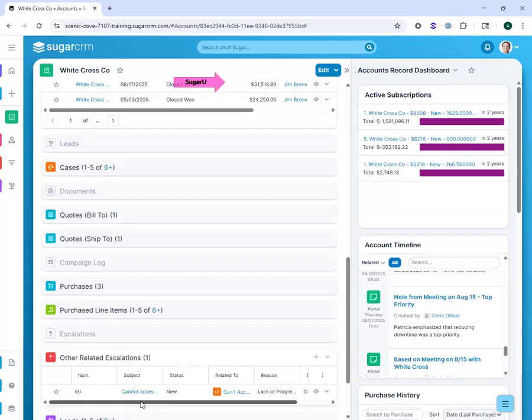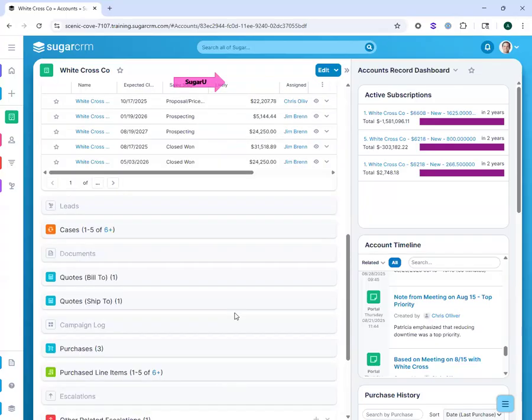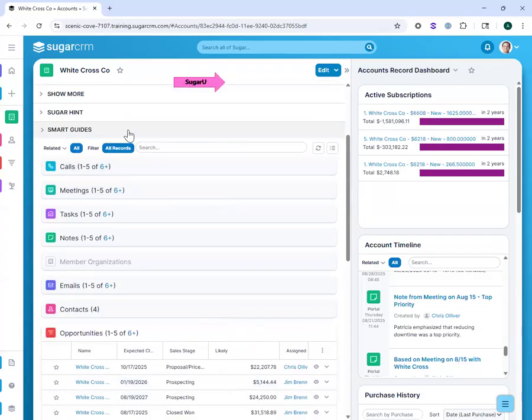They also need to know, okay, we're still in negotiation stage for a particular quote, and we need to get past that. We need to go to the next step. So what steps do we need to take in order to do that? Okay. Some of those steps can be helped with a smart guide in the system.